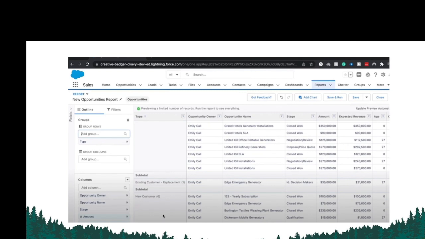When I have grouped by this, I am getting the new customer, the existing customer, and the value for each existing customer, the subtotal, how many customers are existing customers and how many are new customers. So I am grouping by that type. So I am getting the existing customer and I am also getting the subtotal for those customers.